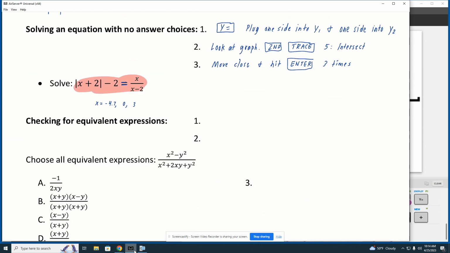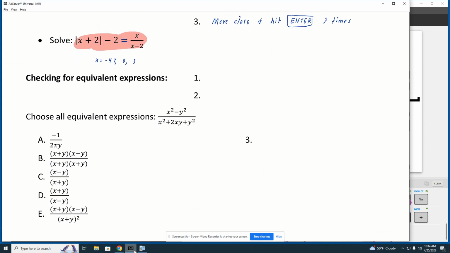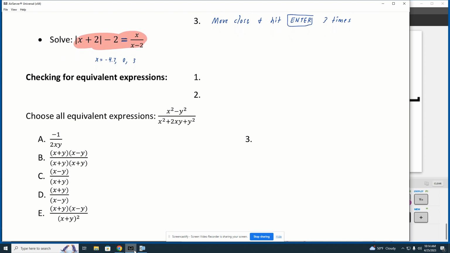Okay, we got one more thing here to do. Equivalent expressions. Guys, when you see this word, equivalent expressions, what should that key in your brain? That they should have the same value, right? So what I hope pops in there is stored value. Stored value. So remind me, how do we do stored value?